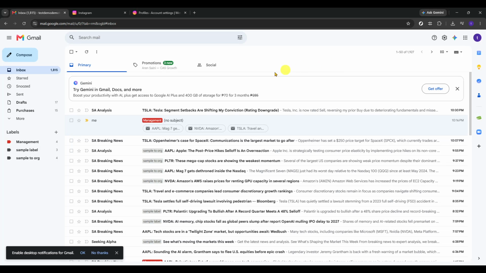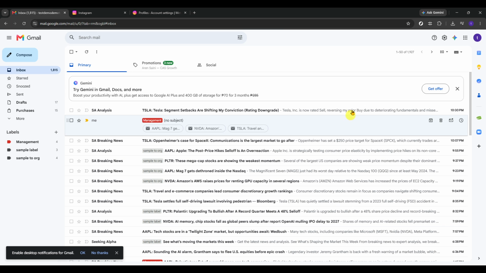Hello, today we will guide you through how to check Gmail account creation date. If you want to find out when your Gmail account was originally created, you can do it by accessing your Google account data. This process takes place through Gmail, your Google account settings, and then Google Takeout, where you can download a copy of your information and look for the account creation details.